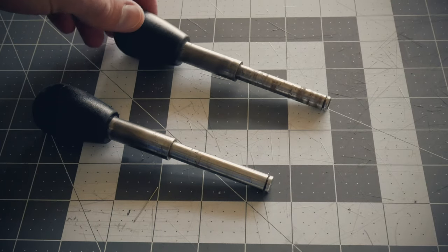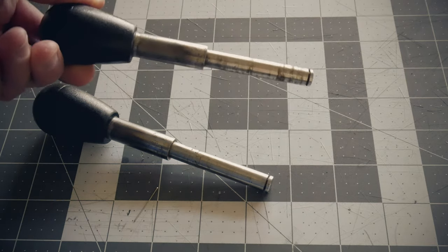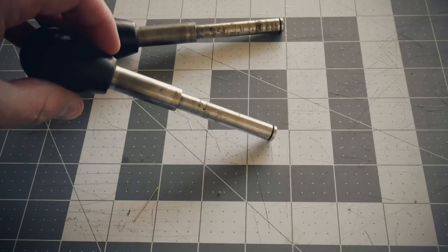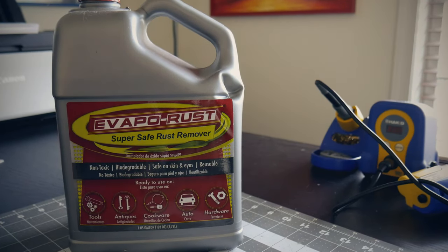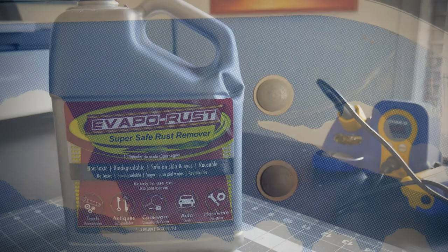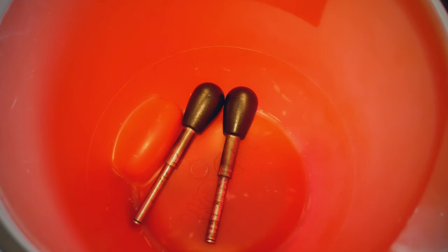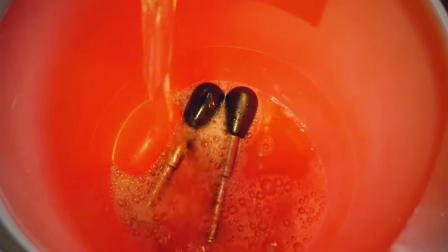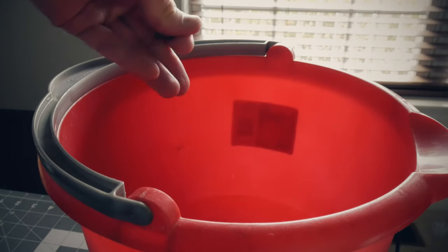These were already semi apart from when I took them off the cabinet. As you can see there's a little rust on these, so let's go ahead and take care of that first. The easiest solution for this is Evapo-Rust, which works like magic on metal parts — I used a lot of this on the virtual racing machine and it made me a true believer. You just dump some into a bucket and toss in the sticks. I usually allow parts to sit overnight. The clips that hold these on are pretty rusted out too, so in they go.